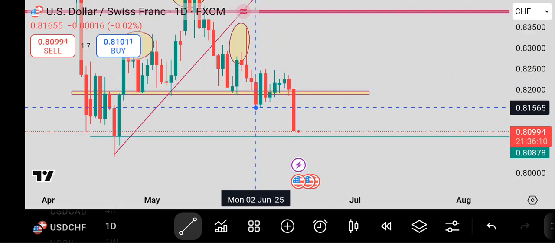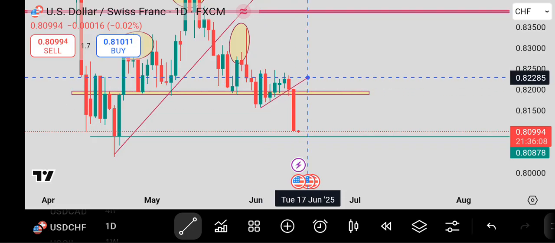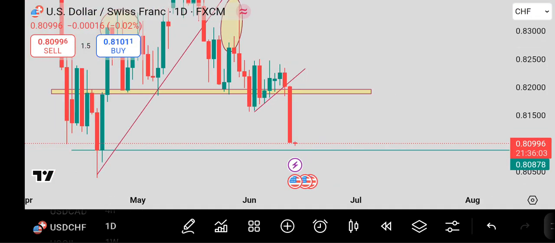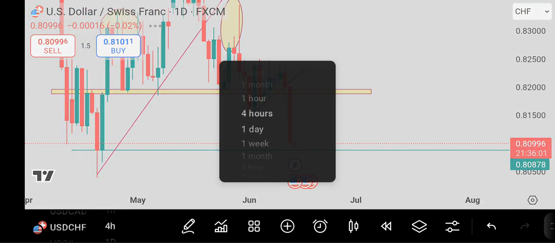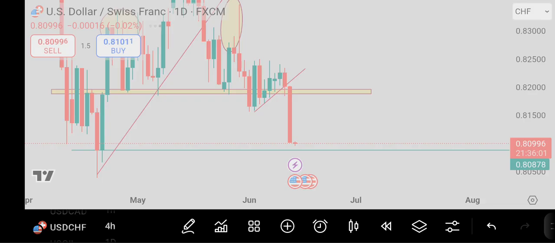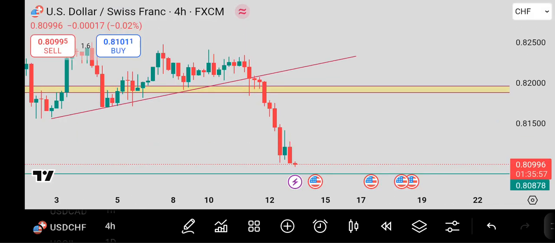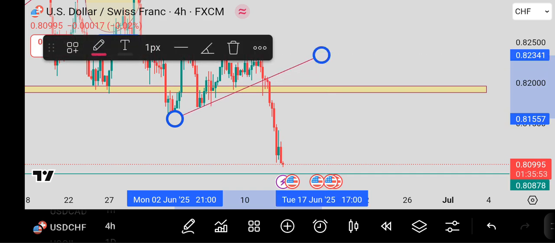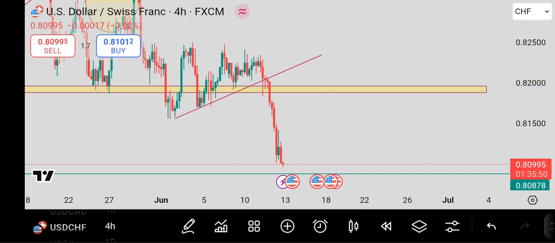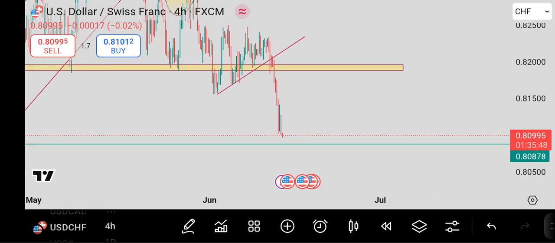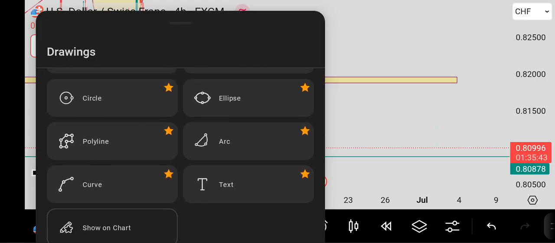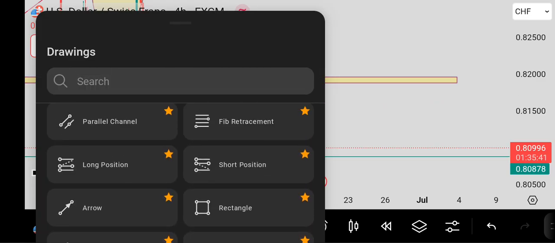But I said, let me just be more careful, not skeptical. Let me be patient and wait for more confluences in the market so that I will trade the market freely. So I drew my counter trend line. Then after this break of this counter trend line with this engulfing candle, I said, let's make money. After the market broke that counter trend line, I went and shorted the trade there.